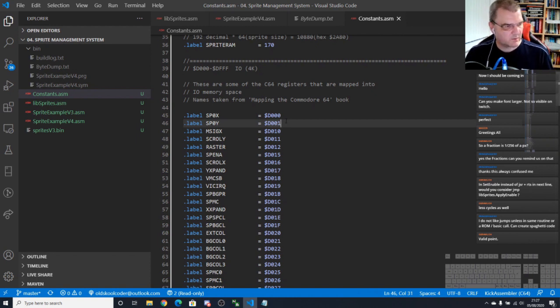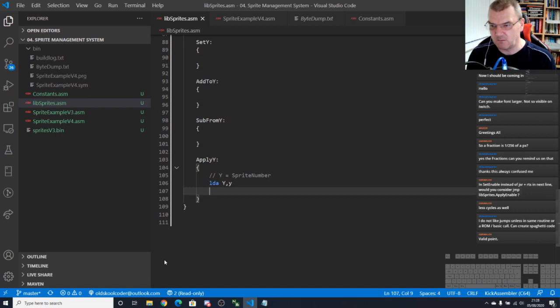So sprite 0 would be location D1000, D1001. Sprite 1 is D1002, D1003. Sprite 2. So the X and Y come in pairs. So what we need to do then is take the Y value and double it, because we need to know exactly where we need to put it.